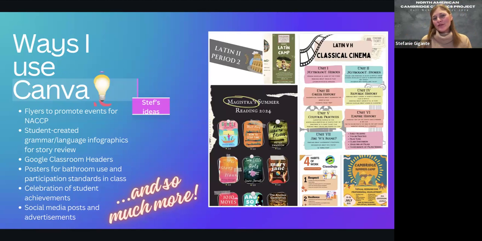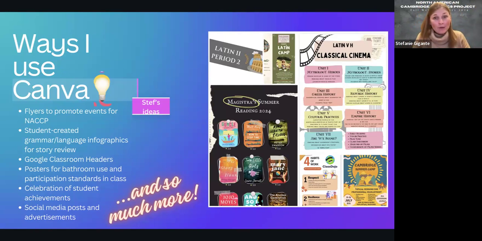I sent my infographic poster to our IT department. They have a large color printer. In our high school, we have one actual color printer for the entire 150 person faculty. So I sent it to them because this was a larger job. The poster they gave me was enormous. It's like my height. I'm not that tall, but it's like 5 feet tall. So I hung it in my classroom.